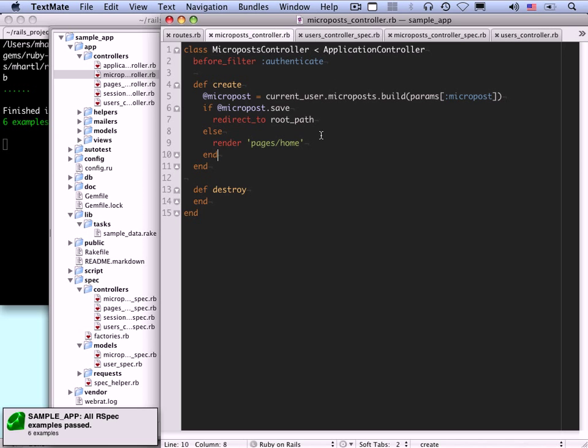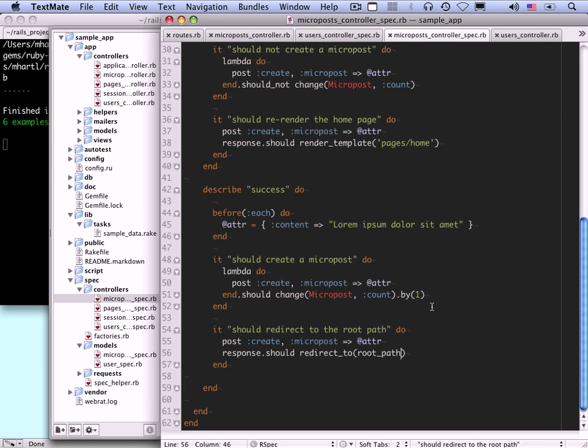So now it's passing, and now let's put in a flash success. Have a flash success message.